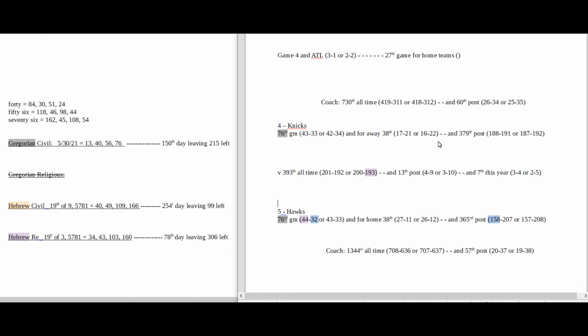Let's just kind of look this over. Knicks. I mentioned this in the last pick preview video that I did with these guys, that if Hawks were to win and become 3-9 head to head against the Knicks, like 39, it would be interesting to see if Knicks possibly win the next 2 games outright. And I said that because Knicks coach is now sitting on 311 all-time losses, and Hawks could sit on that 3 as Knicks get their 10th and then their 11th postseason head-to-head win against the Hawks, potentially. Doesn't have to happen that way.